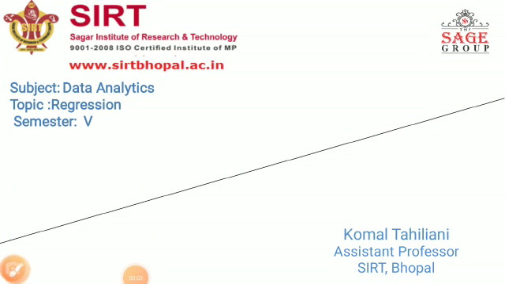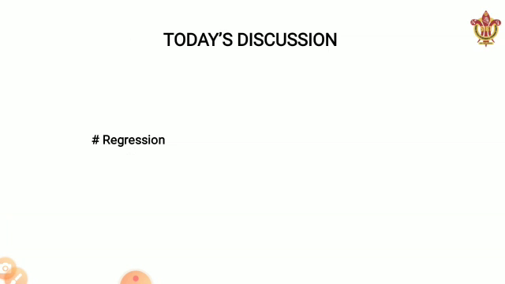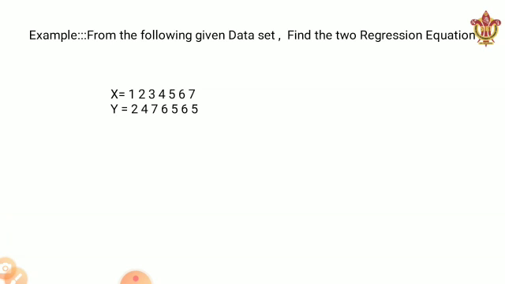Hello students. In our previous lecture, we saw what exactly regression is, and how we can indicate it, and what exactly the line of regression indicates. The line of regression is indicated by the red line, and it indicates the independent and dependent variables. It will be clearer with this example, in which we are considering a data set.